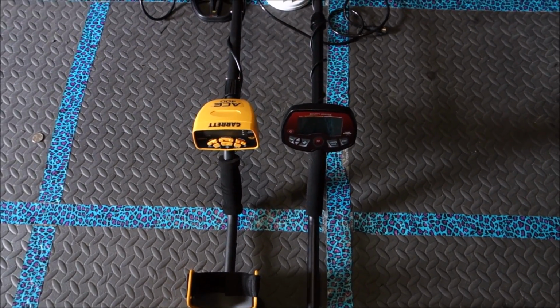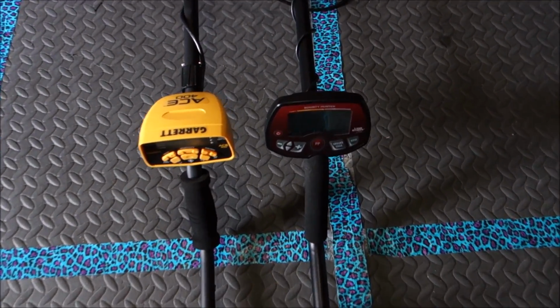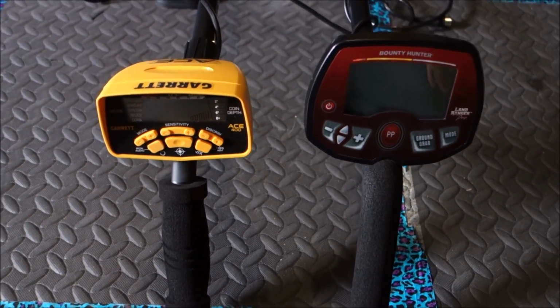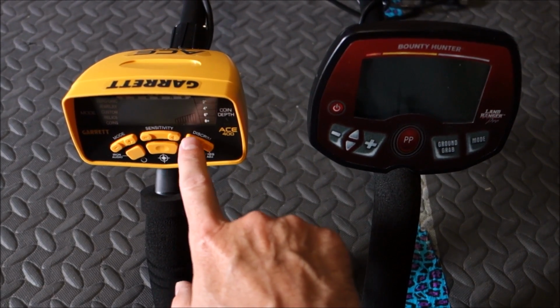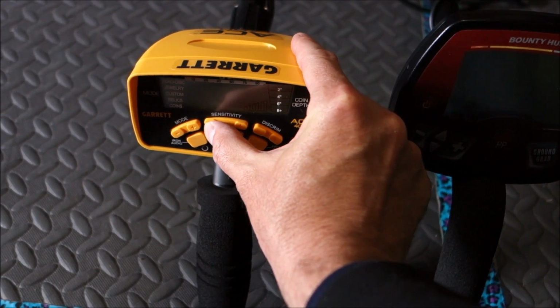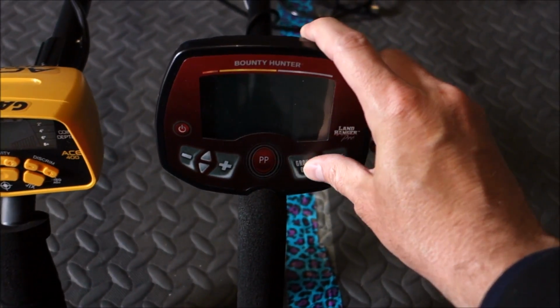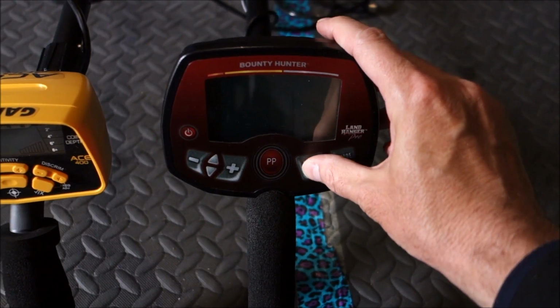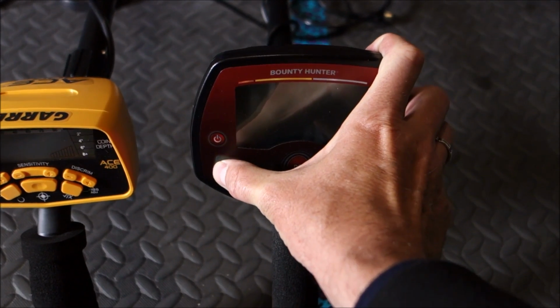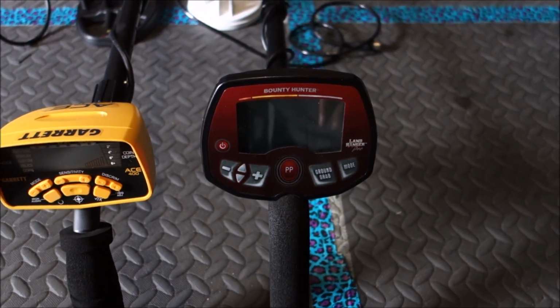Build quality. Let's look at build quality real quick. I do like the build quality of the Ace 400 a little bit better. Definitely like these buttons that stick out. You can push them. They're really nice tactile feel. This is just those membrane style switches that you find on microwaves for the last 20 years, basically. Not really a fan of those compared to the Garrett.